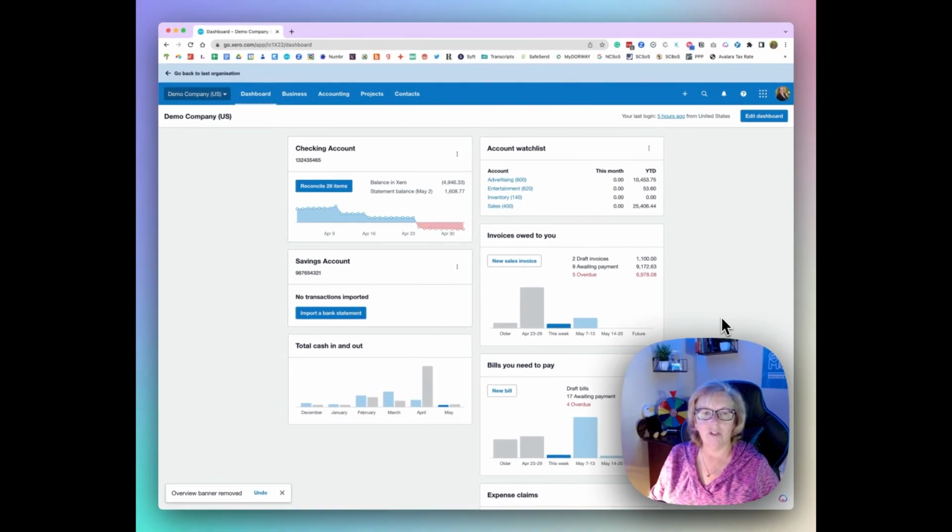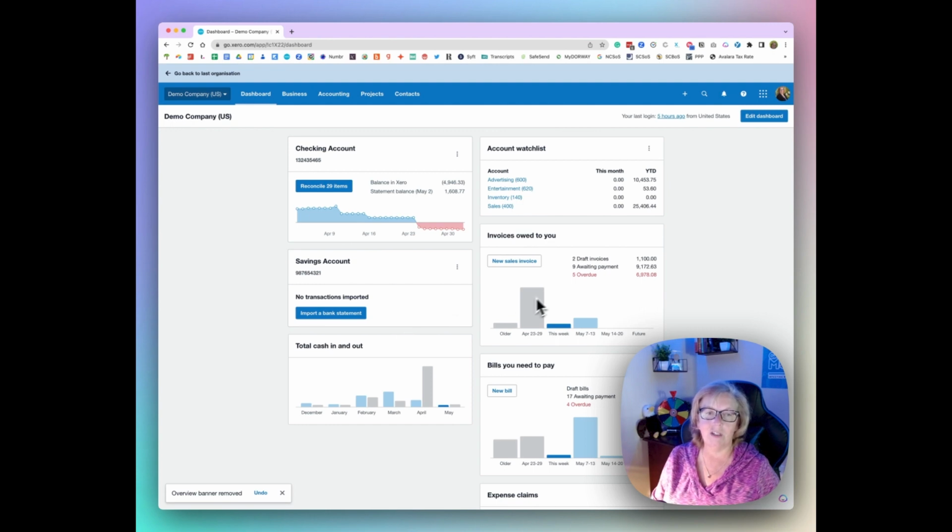So on our screen here, you'll see checking accounts and savings accounts, or whatever accounts that you have that are bank related. They could also be credit card accounts. You'll be able to hook the feed up to your bank so that those transactions flow in for you automatically to make it very quick to reconcile and keep your records in order.